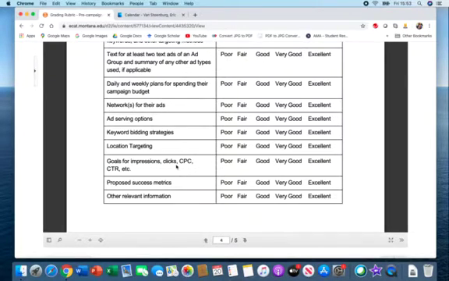All right? Is it impressions for the number of ads? Is it number of clicks you want to get? Is it CPC, CTR, ROAS, CPA? I mean, you need to decide what goals you want to have. Make sure they're measurable. Any success metrics that you want as well, and any other relevant information.